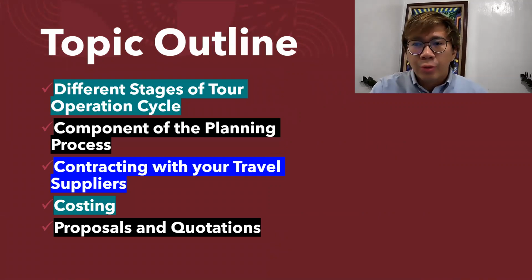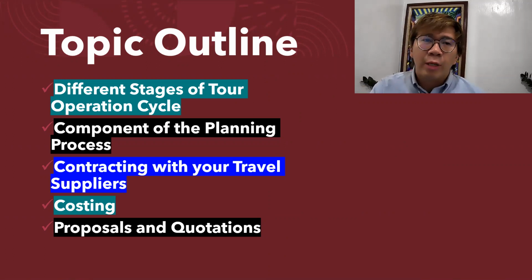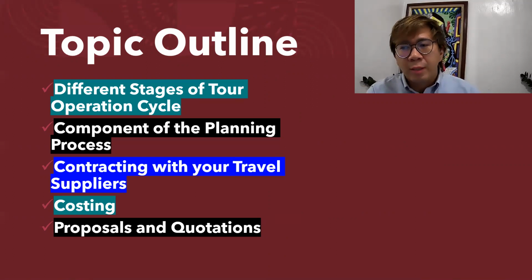Next is, of course, contracting with your travel suppliers. This also highlights the importance of securing reliable and trustworthy travel partners or suppliers. Because at the end of the day, you would realize as a tour operator, you're not the producer of your own product, but merely the combiner or the joiner of these independently purchased travel services.